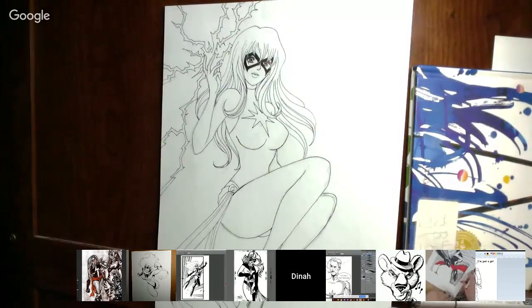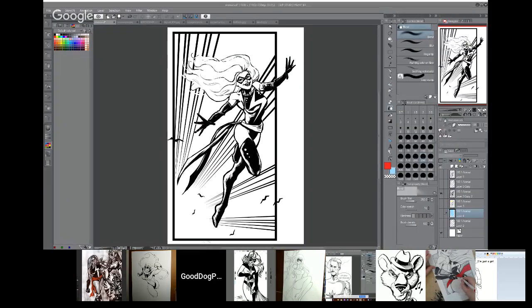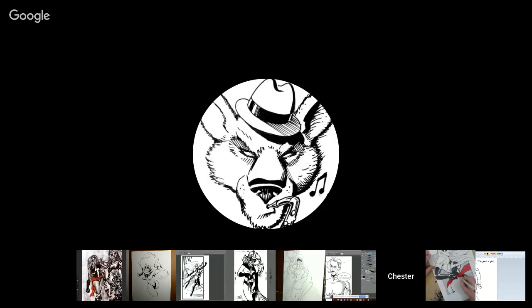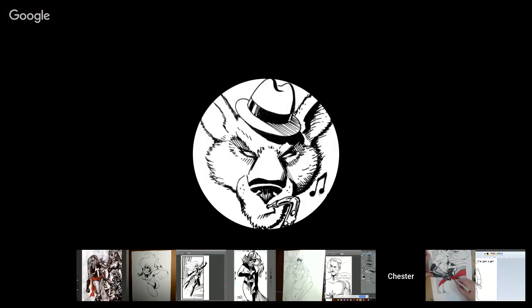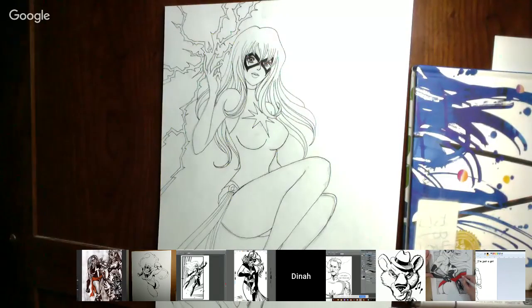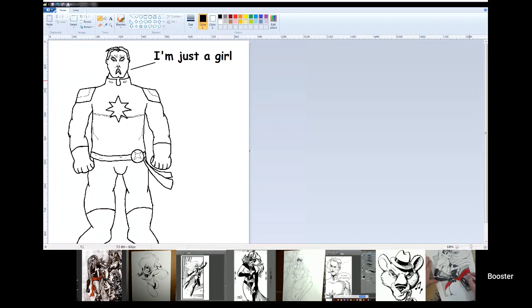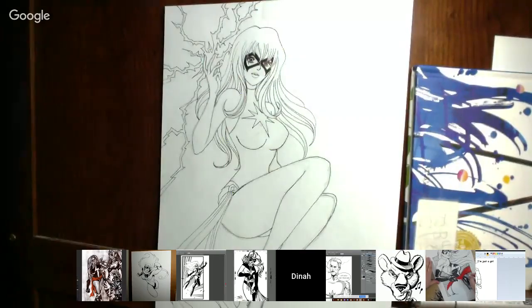Okay, Booster, tell them what the safe word is. You already learned it. It's banana. Banana. What's the safe word? Say it. The safe word. Banana. Gosh, have you been paying attention? It's Richard C. Meyer. That's the safe word. Oh, fine. No. He hasn't been paying attention.